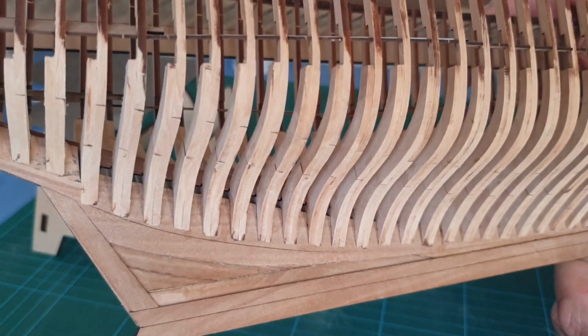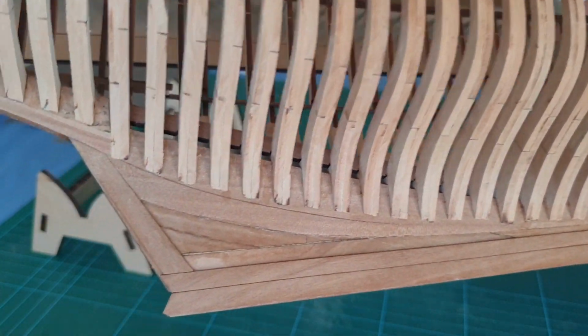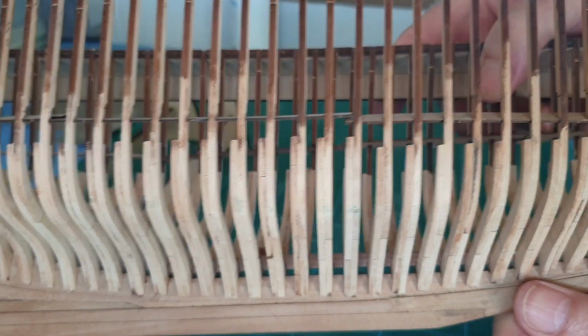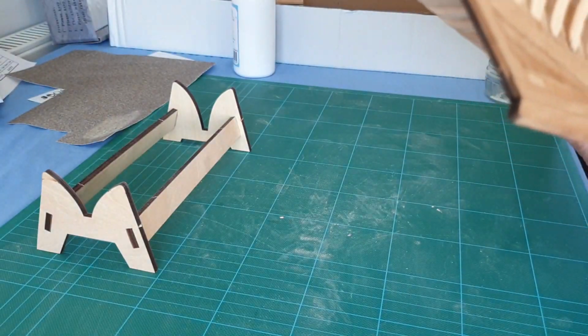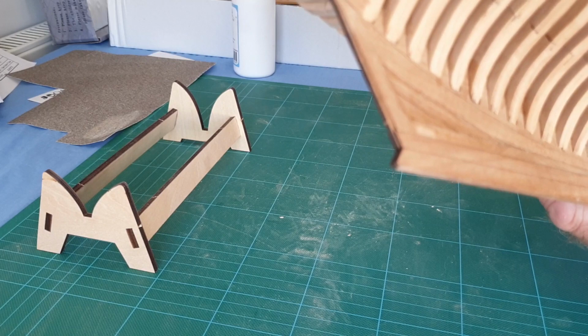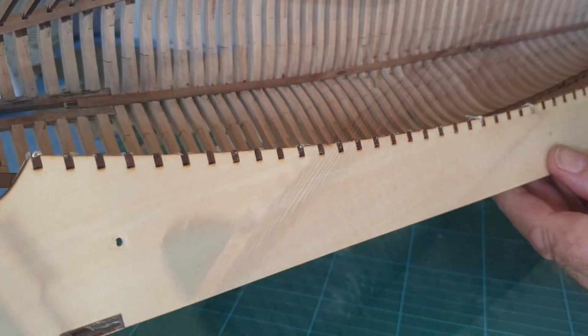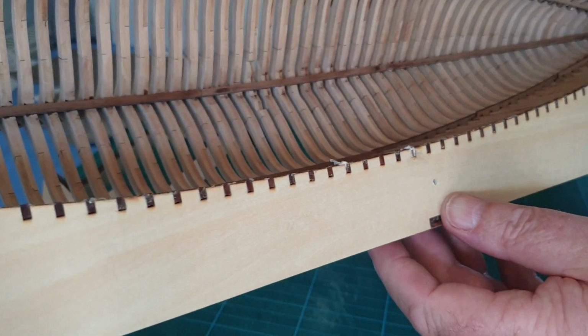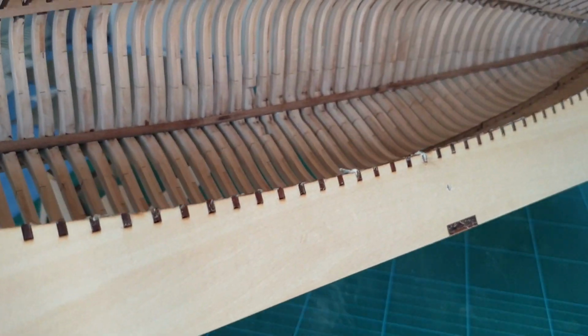Oh yeah, it's in. Same gap all the way along. And that joint's not down. Keelson done.